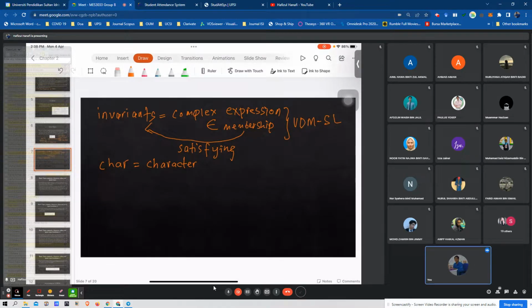So if we go by the invariant and express the complex expression, this might add complexity. Why? Because every time you need to express and then satisfy the membership of the invariant.